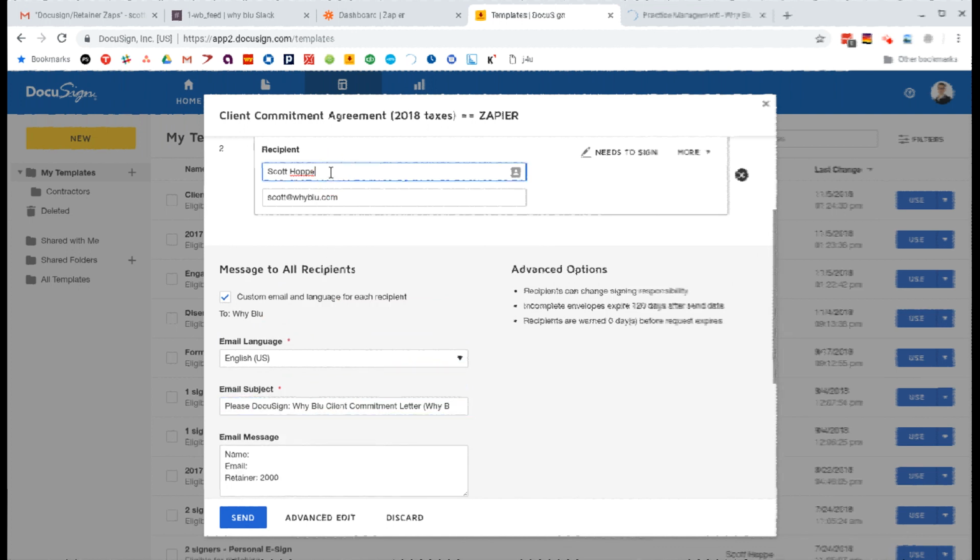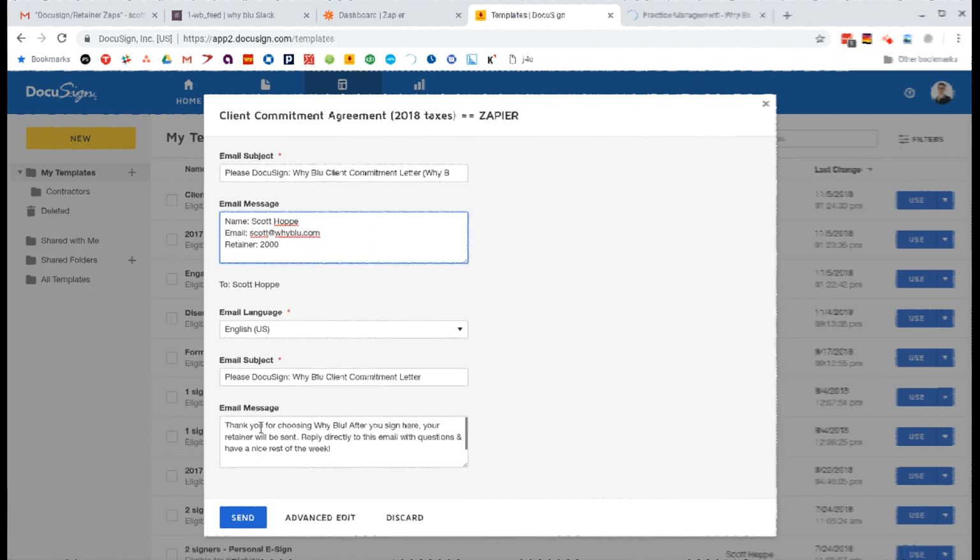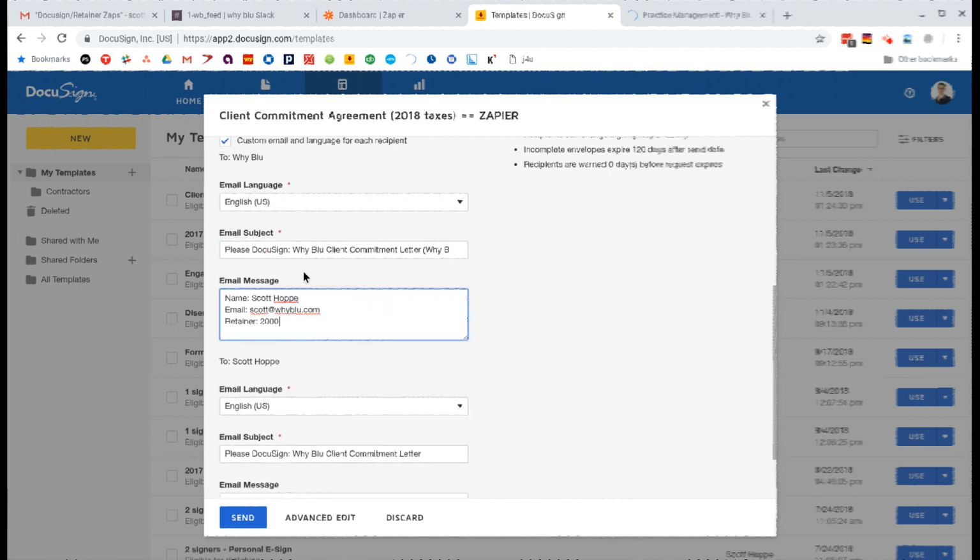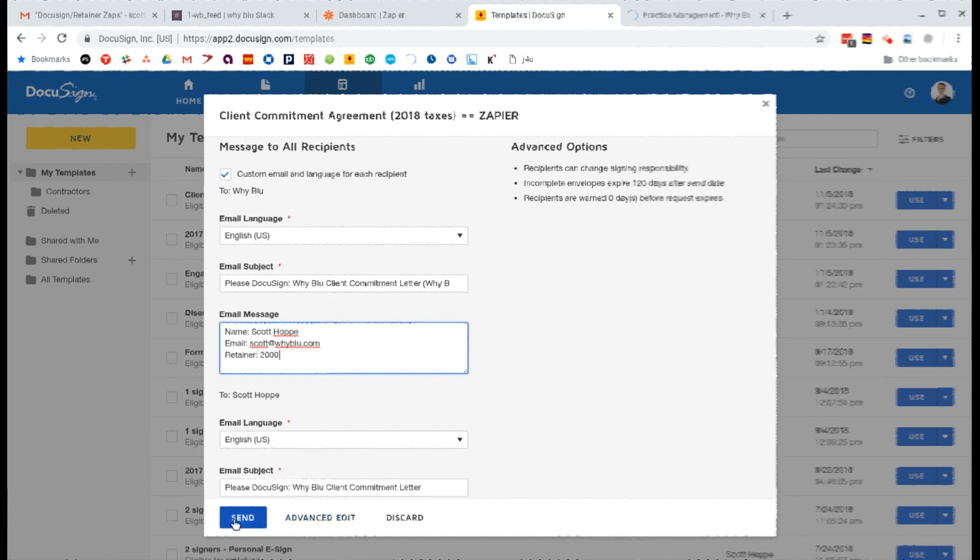And because I'm going to need some information sent to QuickBooks Online for who's the email, what's the name, and what's the dollar amount, I fill in name, email, and in this case we send a retainer with the commitment letter. So I have that pre-filled at $2,000, which is really the smallest retainer we ever accept. Typically they're a little higher. And then the client receives their own email that's a little bit nicer and doesn't need any of this extra junk. The benefit is the client gets a better email, and for us, the parser gets a cleaner email to extract data from. And you just click send.